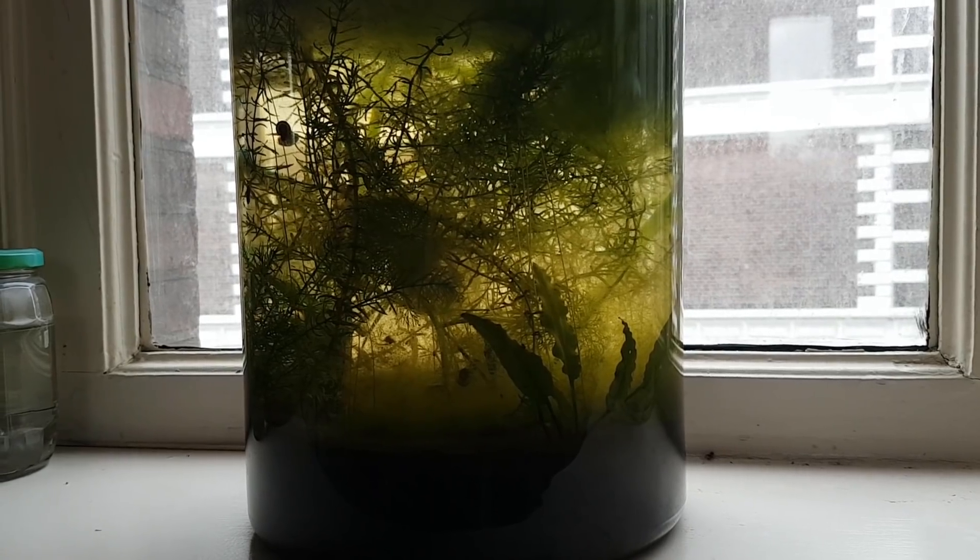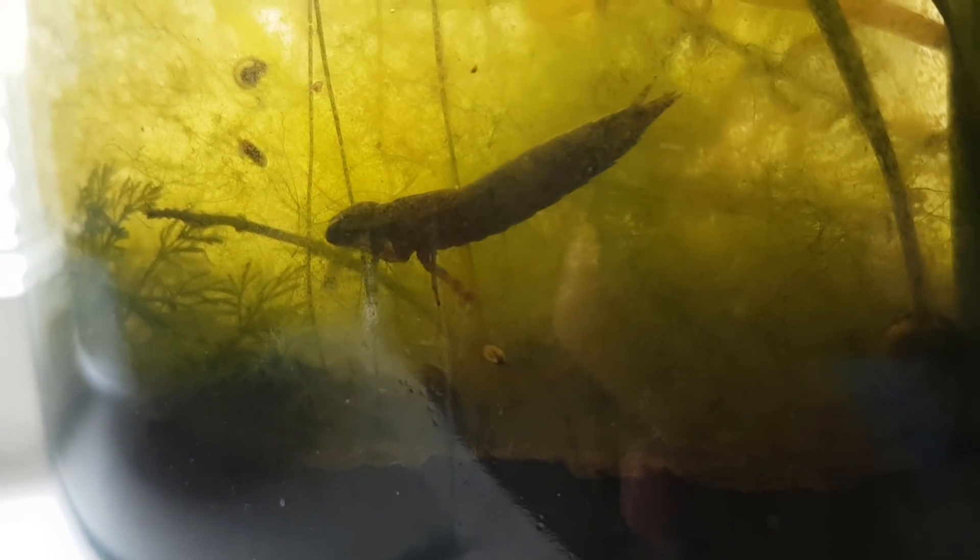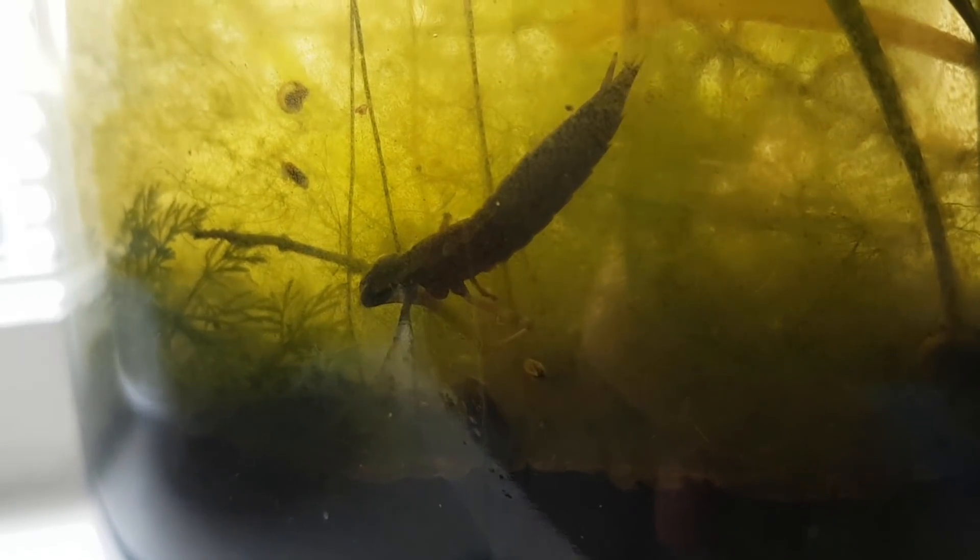But that's not why we're here today. We're here because of this guy. This is the dragonfly larvae that has been living in this ecosphere from the beginning. It has been doing well — a little too well actually. You see, it has been eating a lot. It's been a real killing spree. Although I'm very happy for the dragonfly, it kinda sucks for the animals that are dragonfly food.